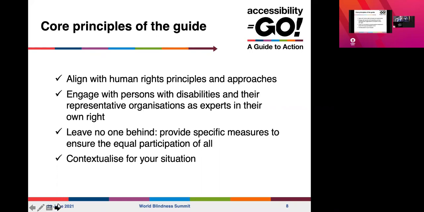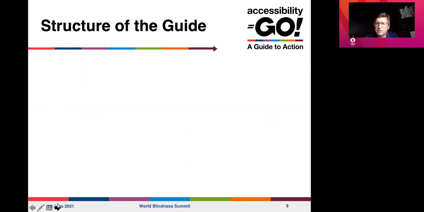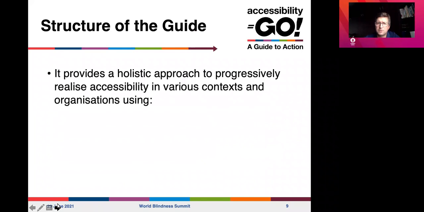Thank you very much, Kathy, for taking us through that whole rationale and being so clear about how the guide was developed and what it is intending to achieve, and also what the principles are that underpin the work around accessibility. So now, what is the structure of the guide itself? What does it contain in the end as a document?